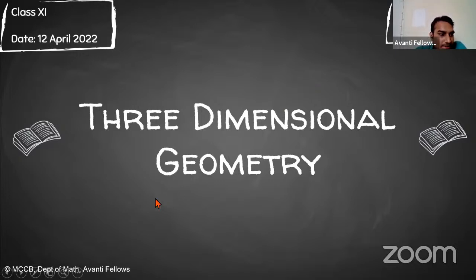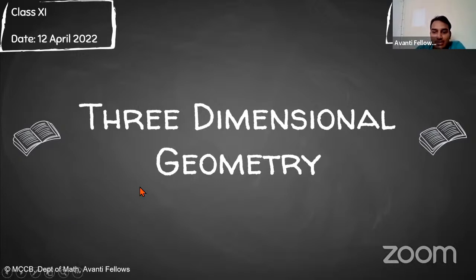So students, in today's class we are going to start a new chapter called three-dimensional geometry. A very small portion of three-dimensional geometry is in the 11th class. The major part of this chapter we will be studying in the 12th class. Whatever is there in the NCERT, we will be covering only that portion in today's lecture. Is that clear? Okay. Chalo.